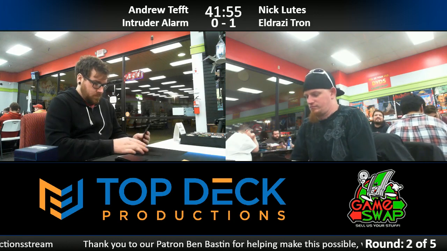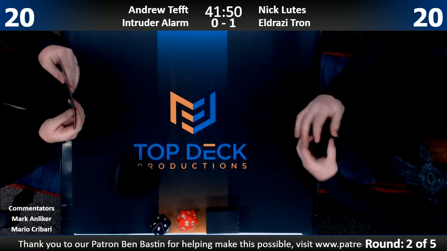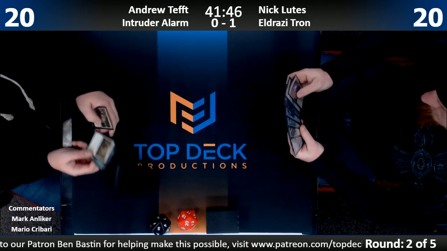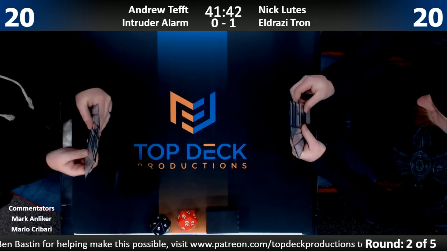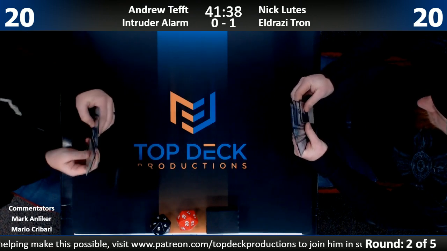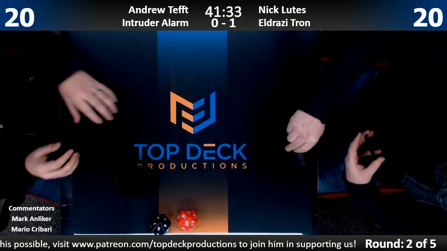So. Yeah. All right. Well, hopefully we see a better showing from Intruder Alarm here in game 2. Looks like Nick is gonna mulligan. He was thinking about it. Seems to be on just Eldrazi Temple. All right, Andy has a Noble Hierarch and I think a way to play it on turn 1. So that seems a lot better. Yeah, that's key. And Nick is going to mulligan, so that's also key.